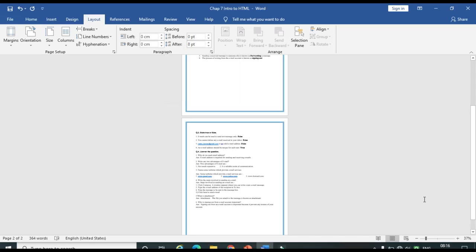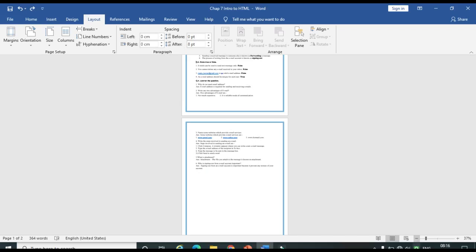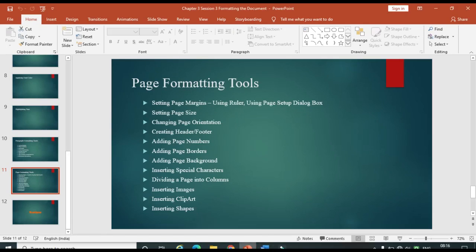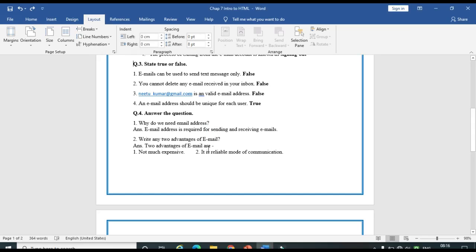After this, let's move further. I will do Control Z over here and I will zoom out. Okay, now the next point we have to learn is how to create a page header and a footer. I told you in class for what purpose a header is used and for what purpose a footer is used. So I will directly show you how to add a header and footer in our Word file. Just go to the Insert tab.